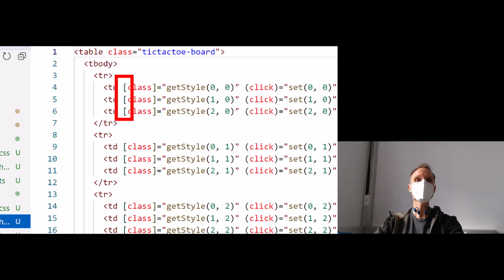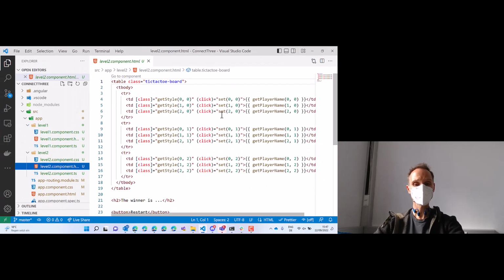It was the attribute binding, or class binding in this case, to be more specific. We had this binding here. This was the event binding, because we have a click event. And the third one was this one with the double moustache syntax. This double moustache syntax is a so-called interpolation.